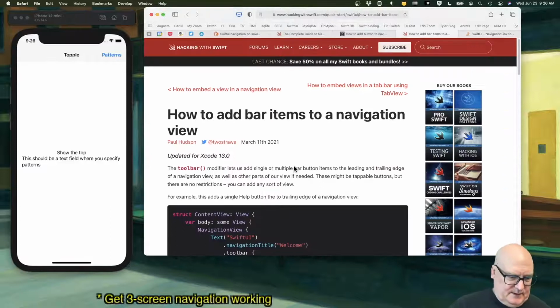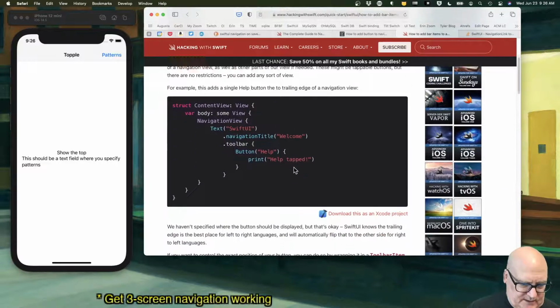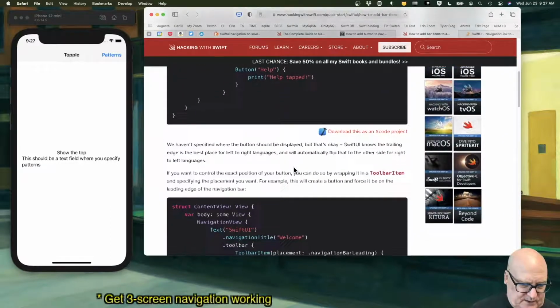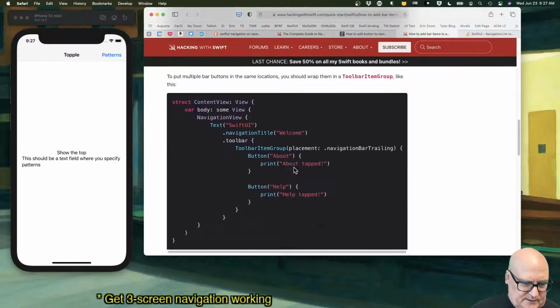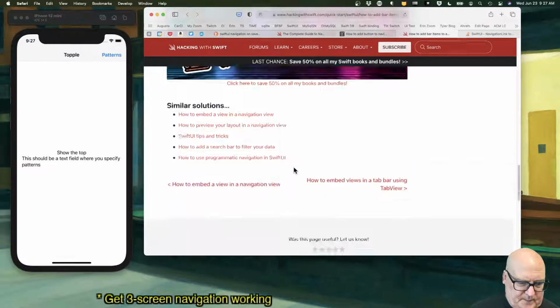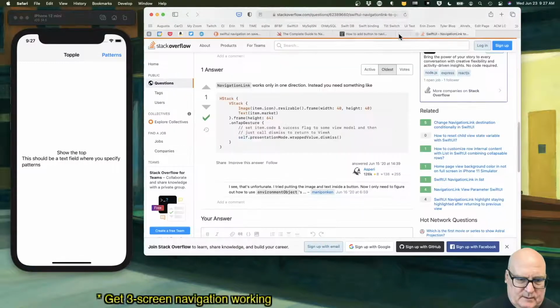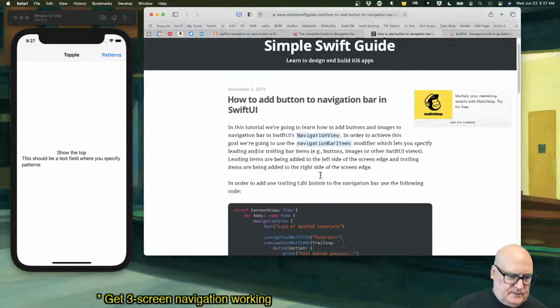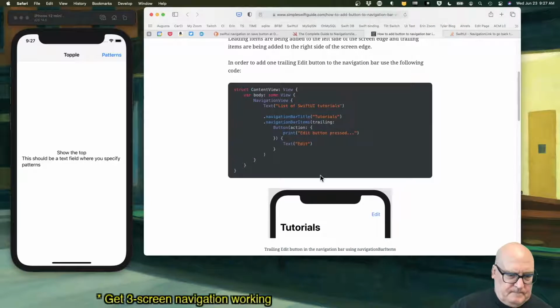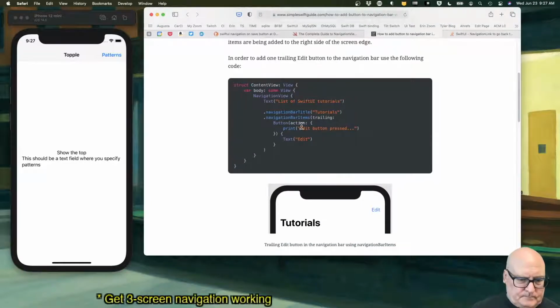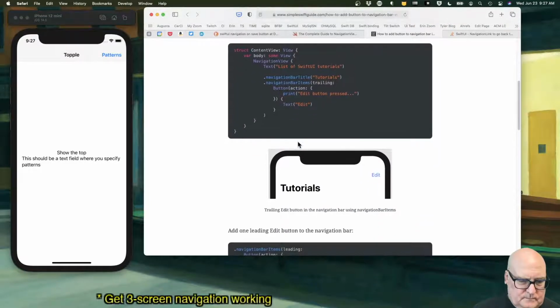Let's leave that up. Okay, this was adding the button bar items. Oh, he's got toolbar items. Not quite what we're after. Okay, that's kind of what we did.